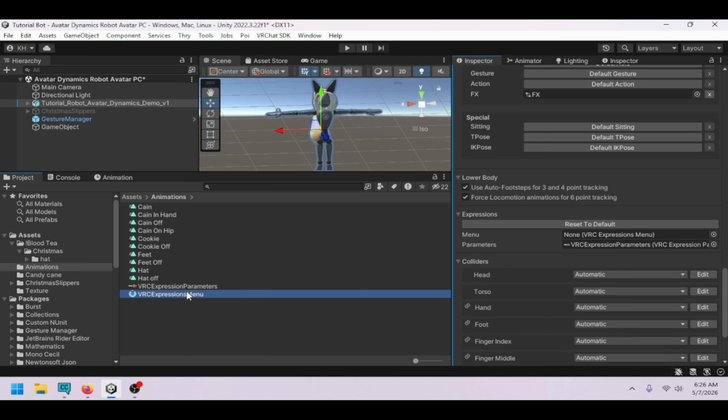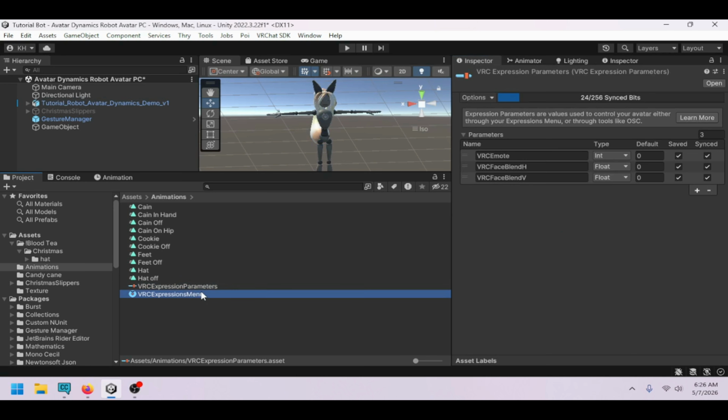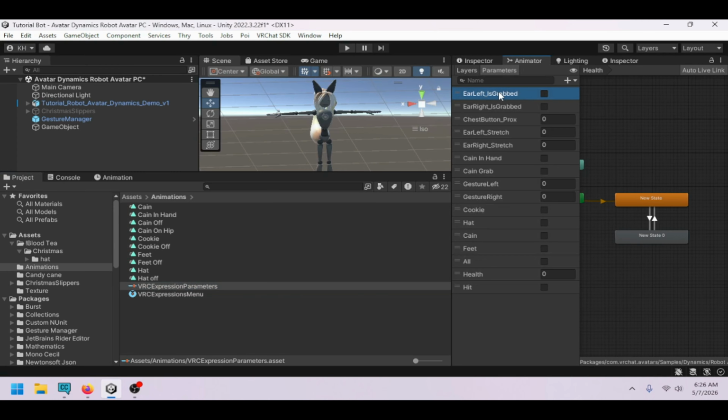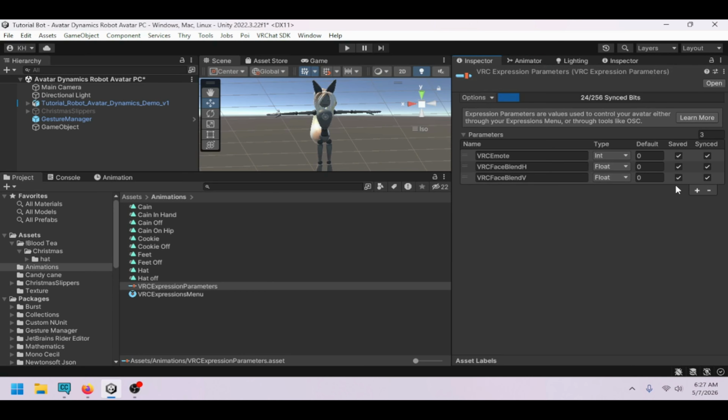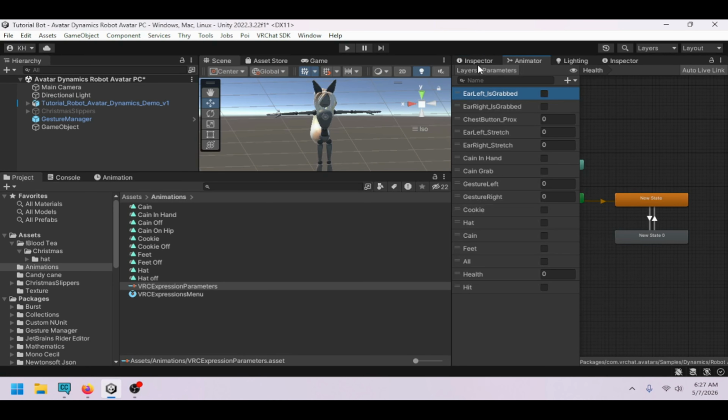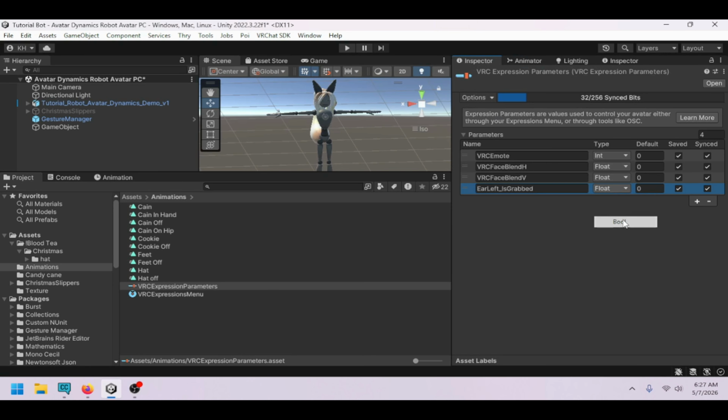Boop. And boop. And as long as these guys and these guys are all lined up. Is this a float? No, that is a bool. Boop.